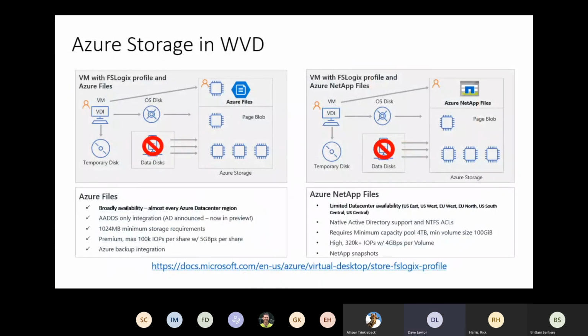When you start looking at Azure storage, these are the different ways to use it. Again, Azure Files or NetApp Files. I didn't put the VM on there because everybody knows how to do a file server at this point, right? So it's just logically how this works. Instead of being data disks, you have your OS disk, but everything else points to Azure Files or NetApp Files. NetApp Files, again, supports NTFS right now out of the box.